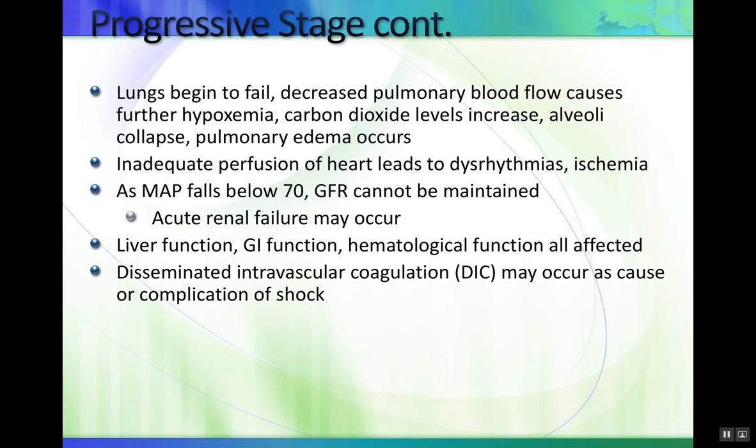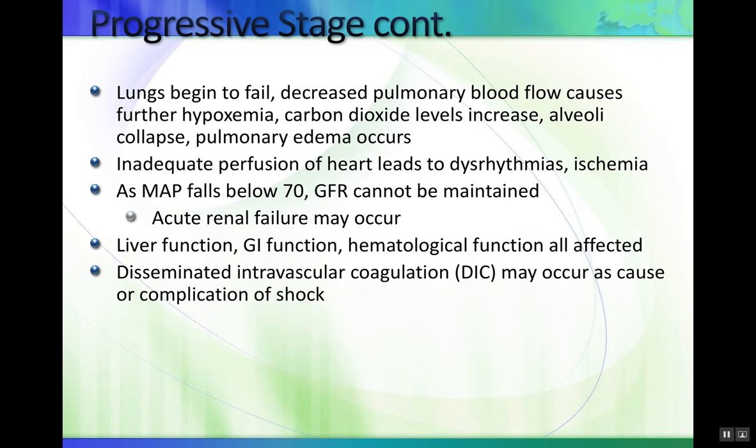Again, we said the lungs are failing. Pulmonary blood flow is going to cause a hypoxemia, so at this point, most often they're going to need mechanical ventilation, so we're going to be intubating them and putting them on a vent to control that. You also might see the patient at this point being sedated and sometimes neuromuscular blockade to try to preserve their cellular metabolism, which is going to be speeding up.